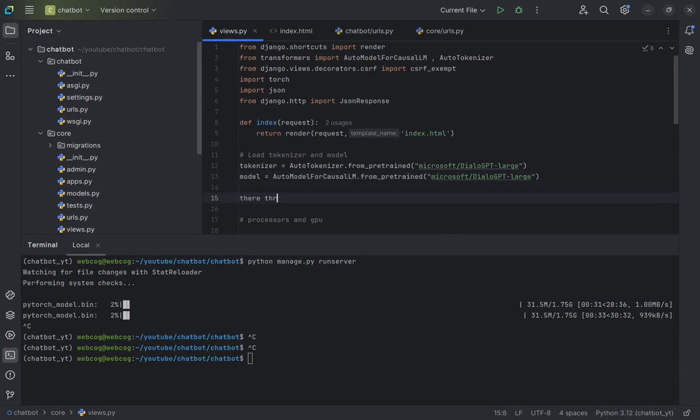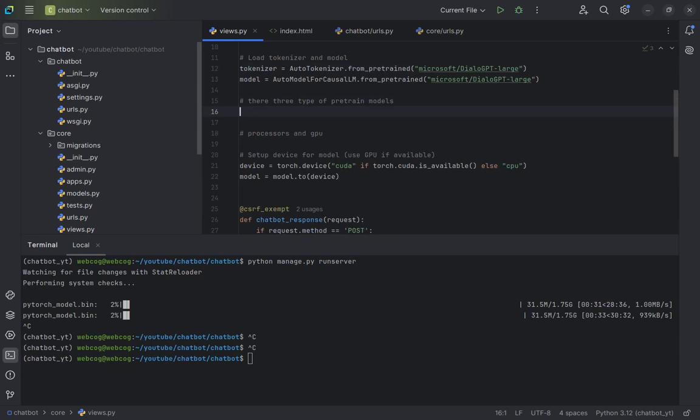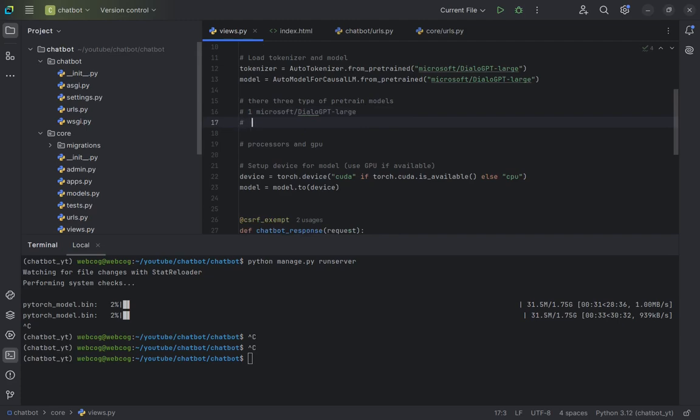There are three types of pre-trained models. First one, I will mention here, is Microsoft DialoGPT Large.